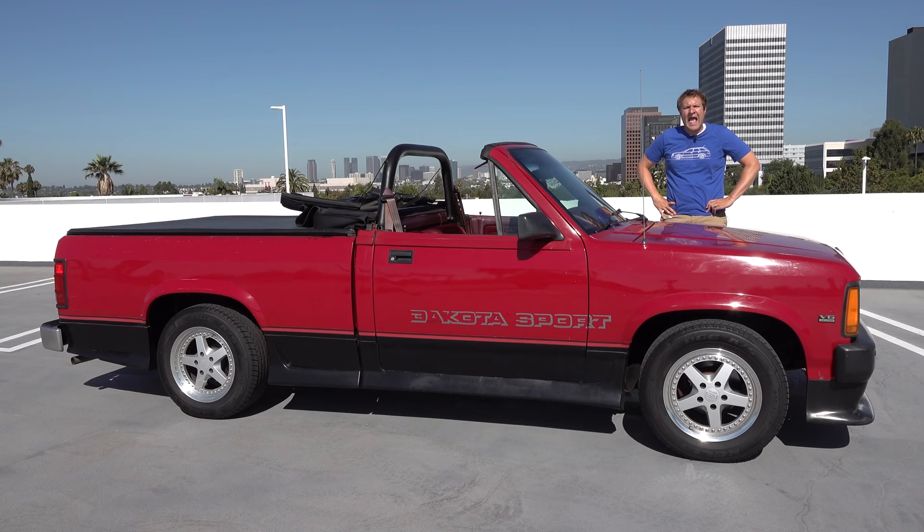Now it's time to get it out on the road and see how it drives. I drove it for about the last 30 minutes with the roof off, and now I'll try it with the roof on. First impression: I was making fun of the engine power earlier, but it actually isn't so bad. Obviously this truck isn't fast — no one would call it a sports car — but it's a little simple truck, and I think that level of power, along with decent torque, contributes to it actually being somewhat peppy and eager, more than I expected.